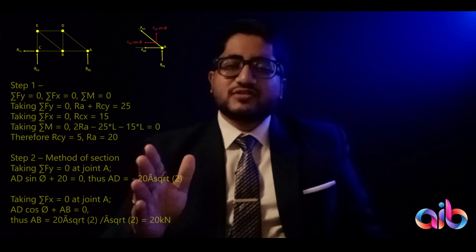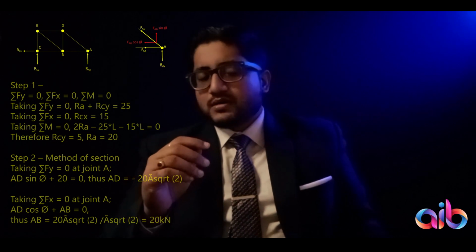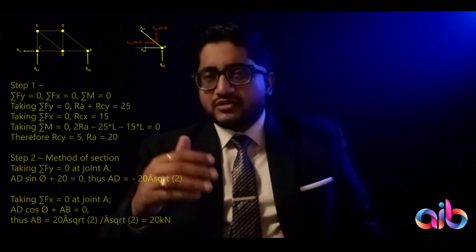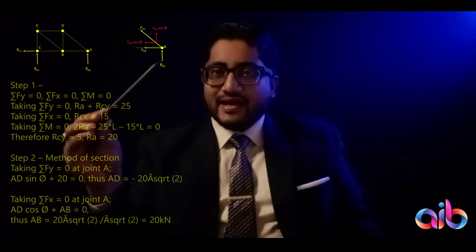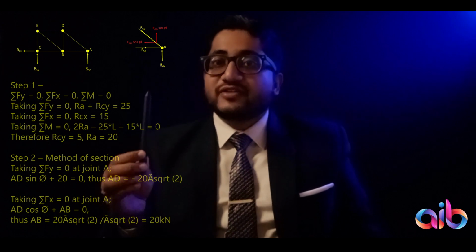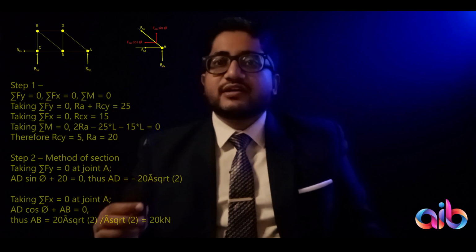But for the technical side of it, let's say theta is the angle between the members AD and AB. So if we take the vertical component of the force AD, which is at an angle this way, this component would be the sin theta component. So AD sin theta, and what is the other vertical component at joint A? At joint A you would have AD sin theta, and the other vertical component would be the reaction at A. That's all. There are no other vertical forces.